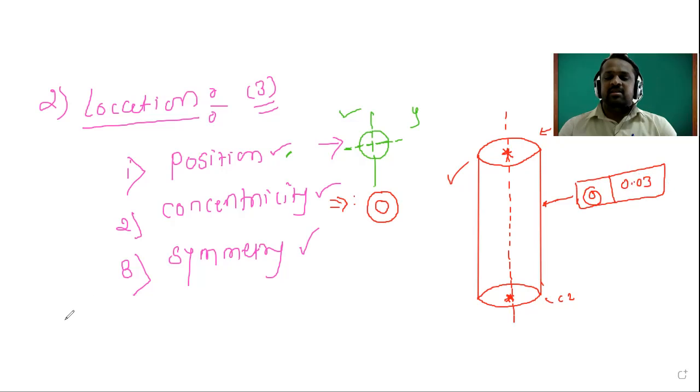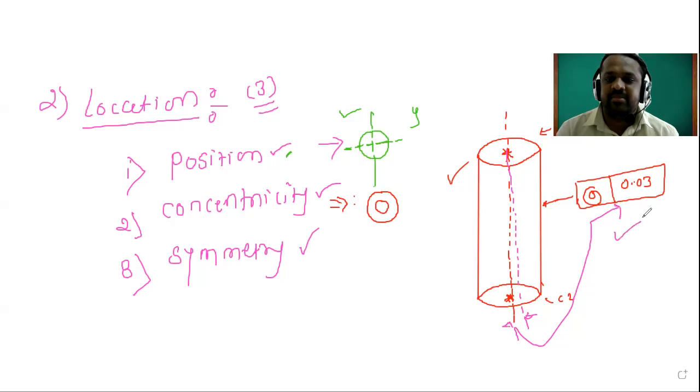What is the meaning of this? Means the concentricity of that component should be within tolerance 0.03. If the circles do not match, and suppose the circle shows this much variation like this, and this variation is within these tolerances, again it is acceptable. So for showing such types of features, we are using the geometrical tolerances. Okay, so understood?